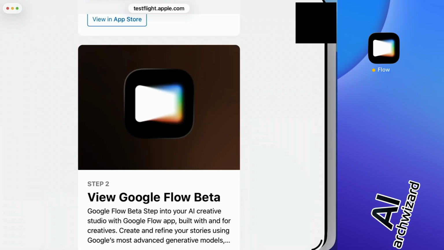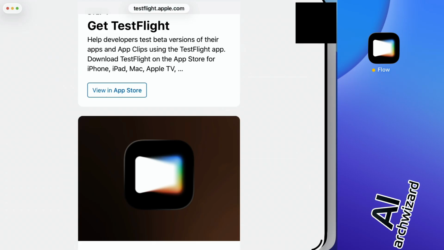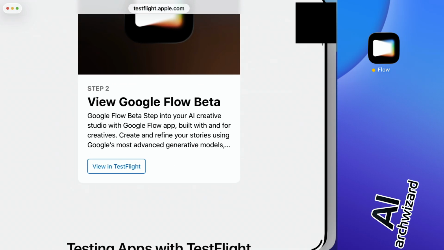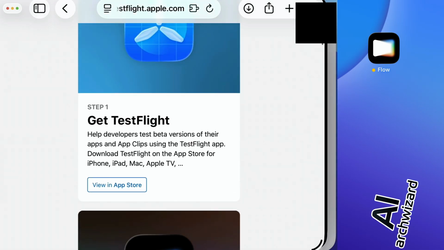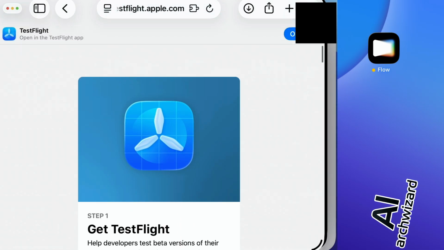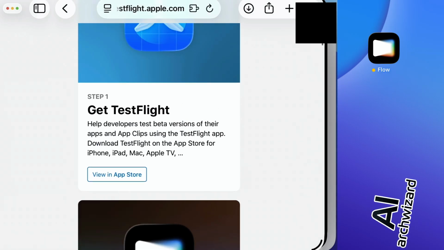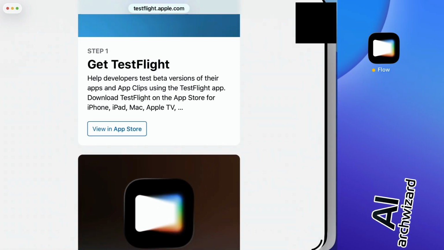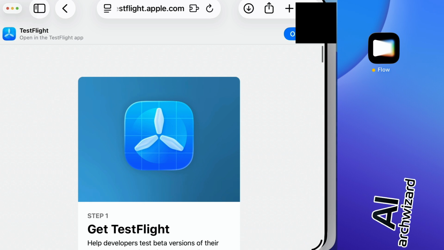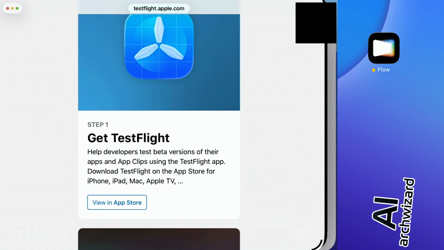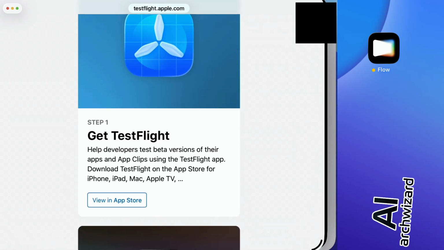So, how to get this Google Flow app if it is not in the App Store yet? Just Google the following: Google Flow TestFlight. Then this TestFlight page will appear where you can get the TestFlight app if you didn't get it yet.